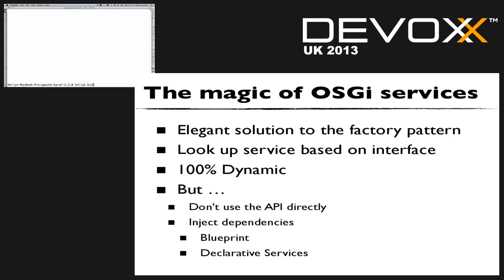So let me start up carafe. And so carafe is very small, it's very light. I've just got a command line here. And so if I do list, that shows me all my bundles. And carafe has decided that I really don't want to see the carafe internal bundles. So at the moment I have a completely empty carafe. But I want to install my war.